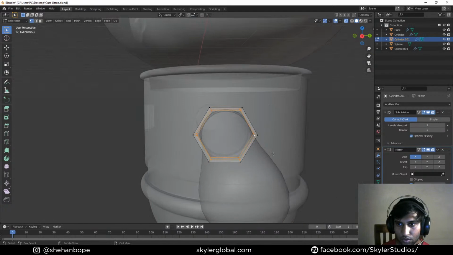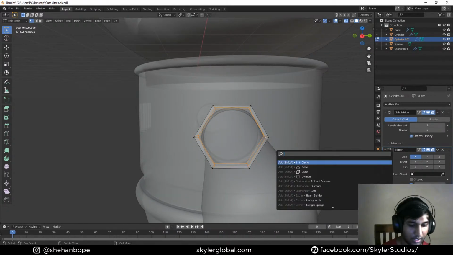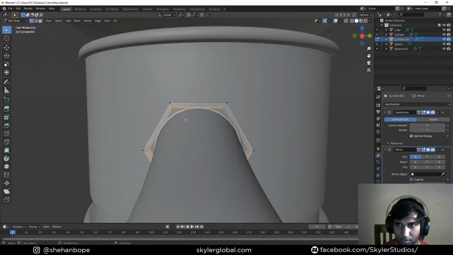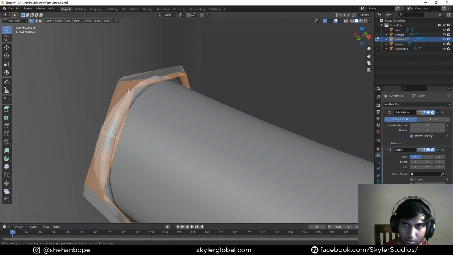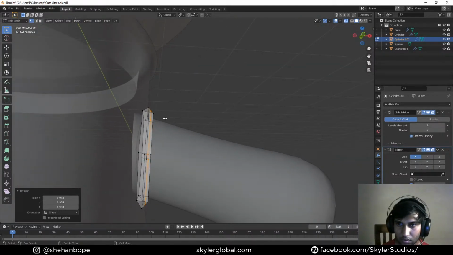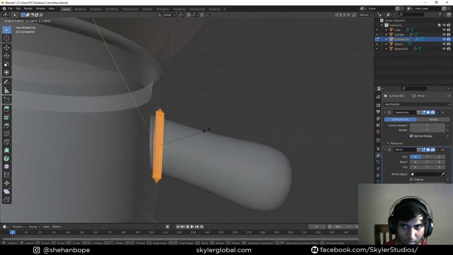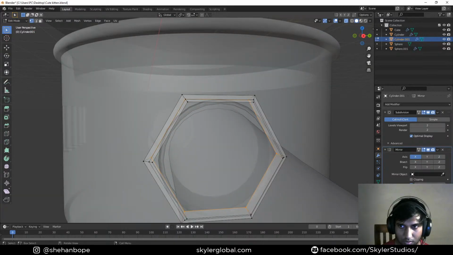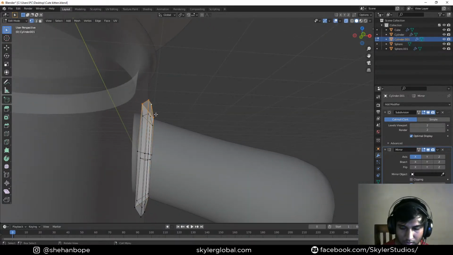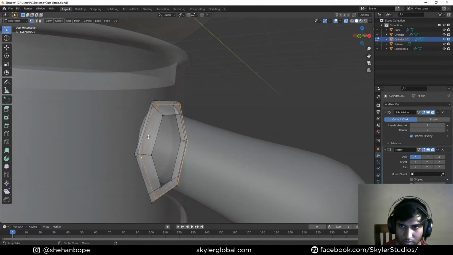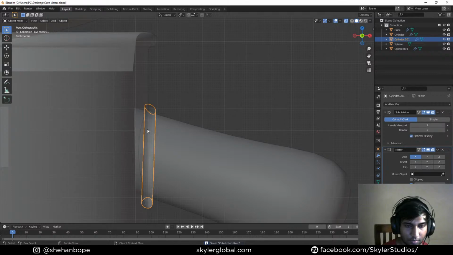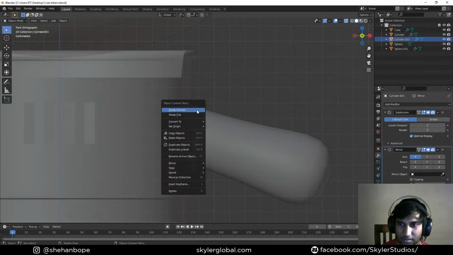Now I'm going to add F3 bridge. Okay. Yeah, I think that's edge modeling.